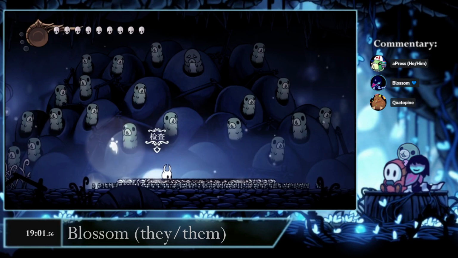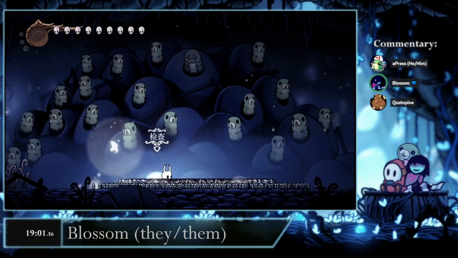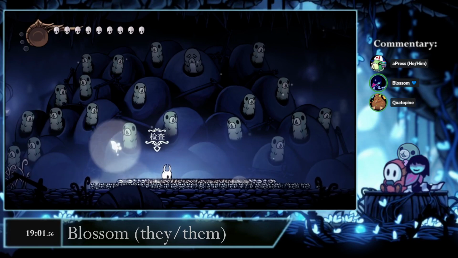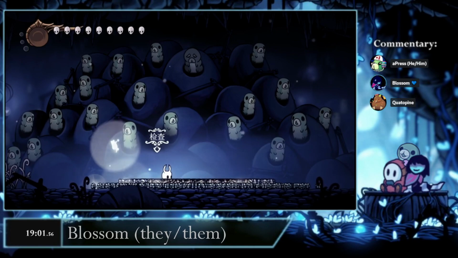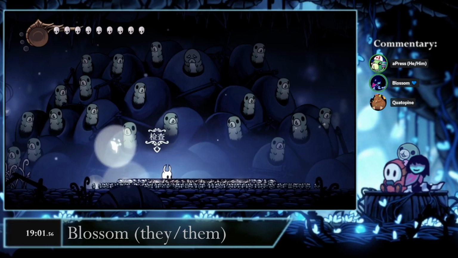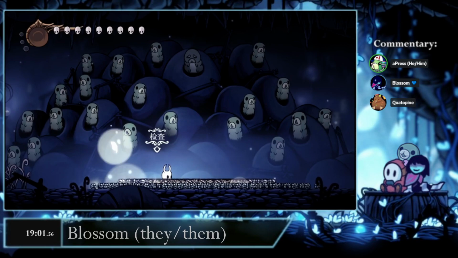We've still been making optimizations. I mean, Quado came up with some cool stuff. Yep. Everyone in chat is asking for a grub noise, Blossom.